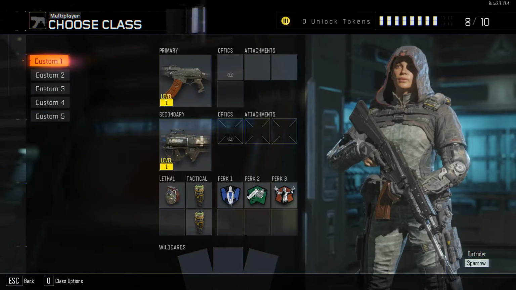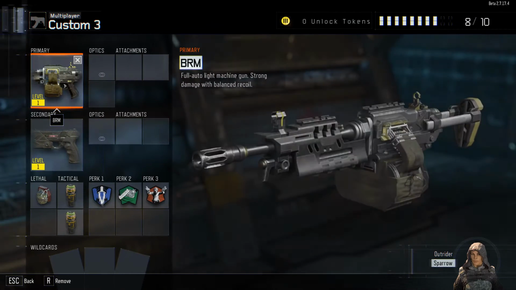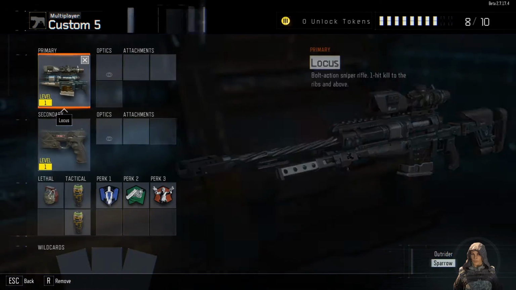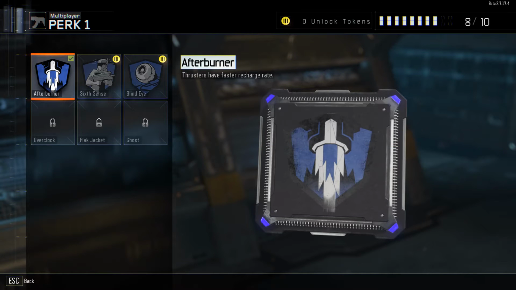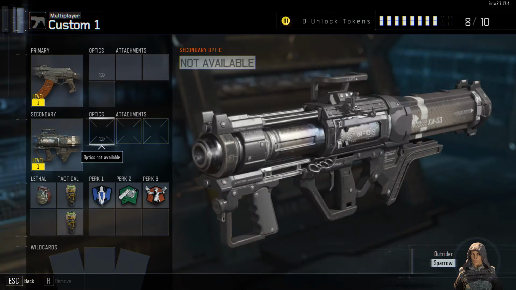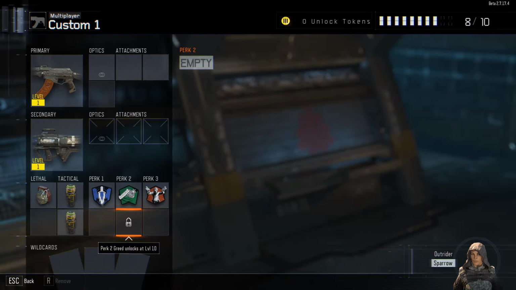No, that's Specialist. Alright, let's see what guns we have here. We have the Arc 7, the CUDA, the BRM, the shotgun, the KR, which I'm probably going to use. Perks is pretty cool. Afterburner, thrusts have faster recharge rate, yeah, that'd probably be mine. Attachments, not available yet. That's gunfighter. Equip attachment. Okay, that's cool.